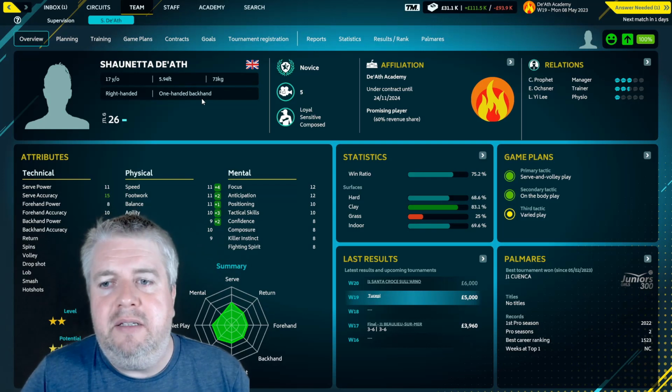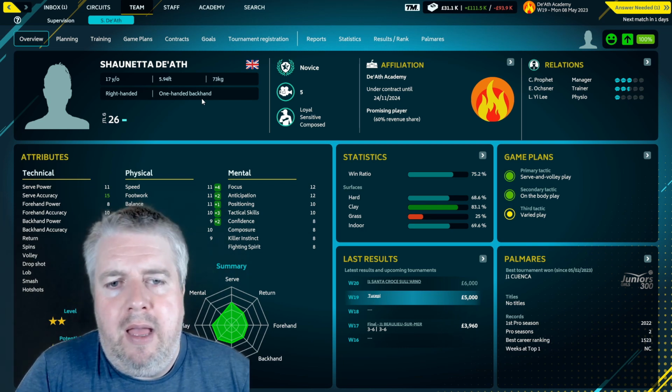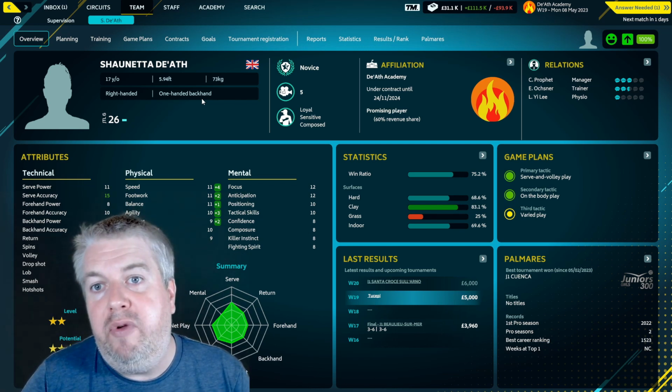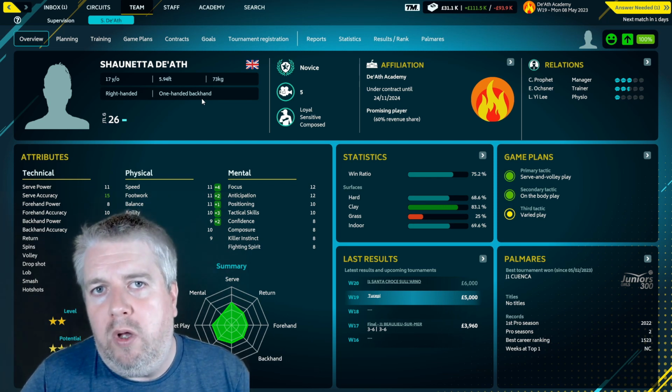Okay, my second suggestion, and I'm going to show some examples of this on screen. We're back here at the only academy that matters, the Death Academy, and that is the interactions that you have with players. I love what they've tried to do with this in the game. It's a big improvement on what it was.